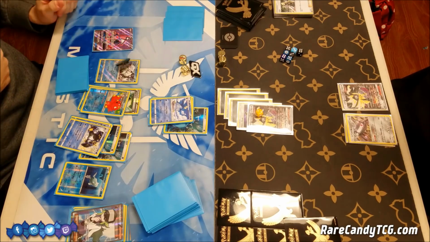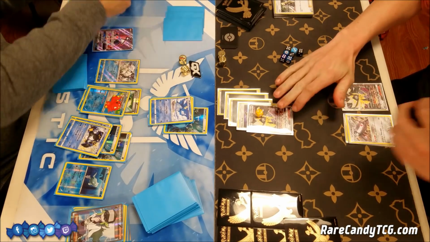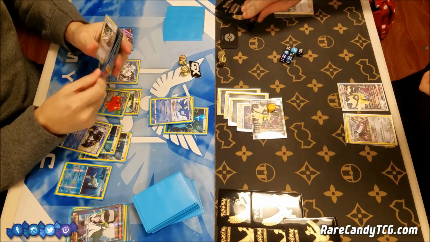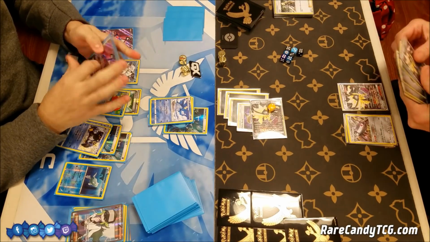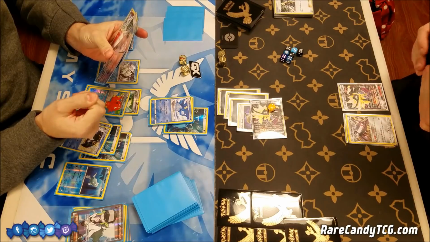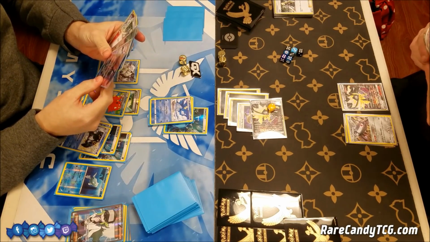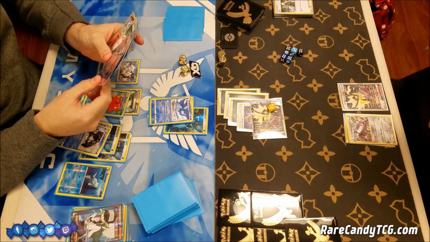But I really need a heads here. And I do get the heads, so that's actually really big. That means this Necrozma is going to be paralyzed and will not be able to attack or retreat this turn. And actually Craig does not run anything like Switch or Escape Rope or even Acerola, so I'm pretty sure this thing is going to be stuck here unless he has some sort of Guzma Floatstone combo.